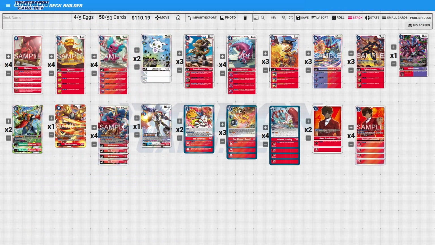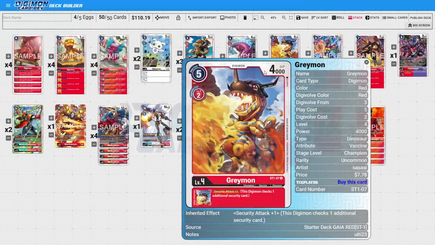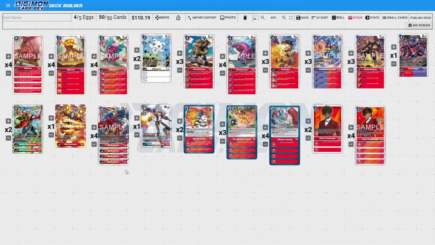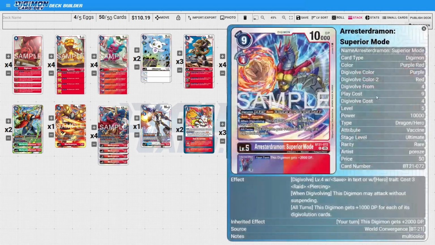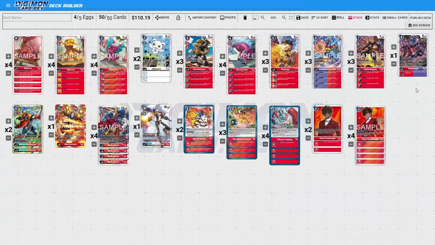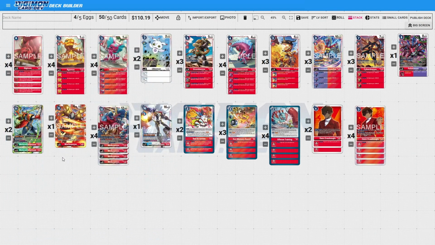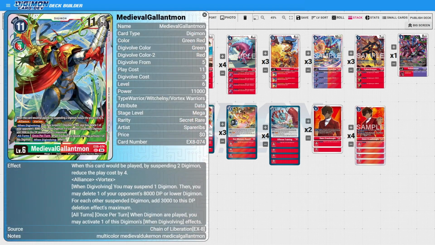We're running a 3 split of that between the security attack +1 Greymon. I don't find this card as needed for the OTK, but it can help if your opponent's say at 4 and you go into a Cyberdramon. It can help you OTK at that point. Again, we're running 3 Aristodramon, 1 Pale Dramon, just because, again, it has the extra check, so it can help push some aggression when you need it, especially if you're not going into Medusamon and you're going into, say, the War Greymon.